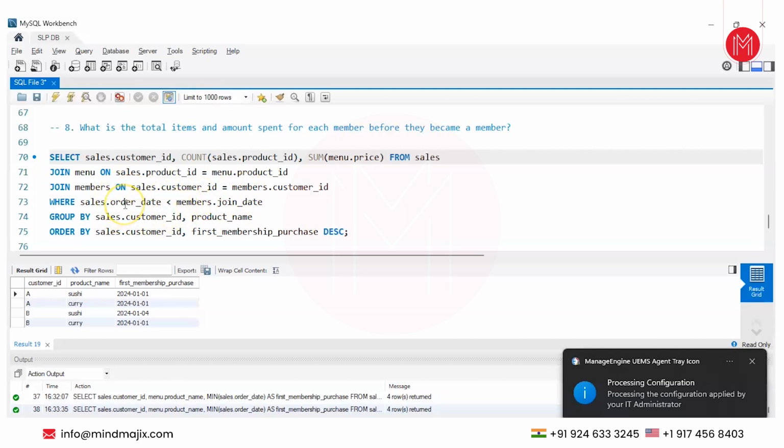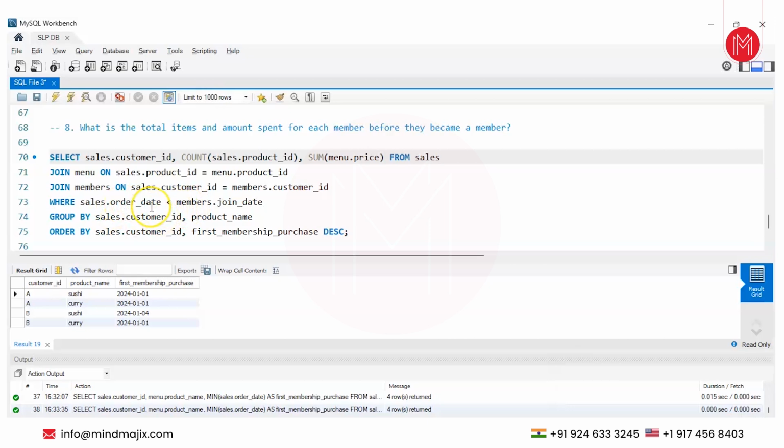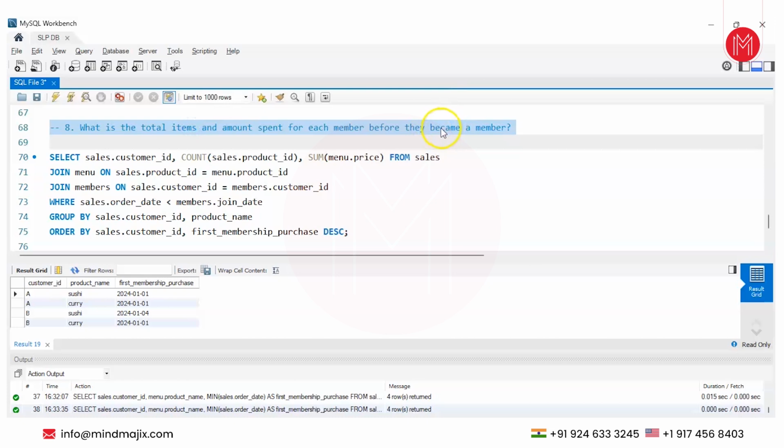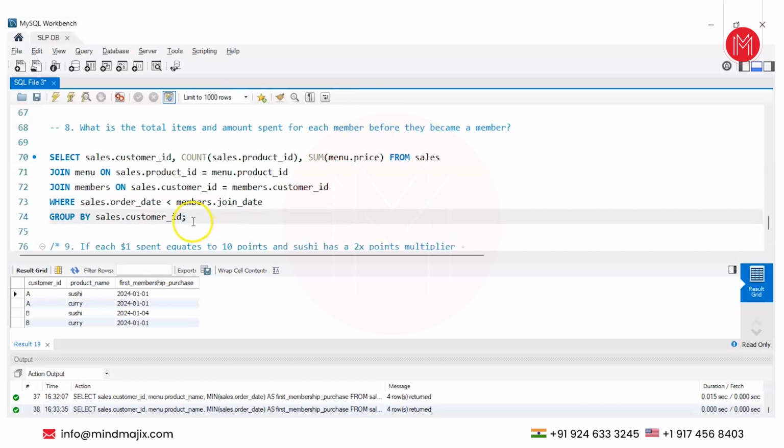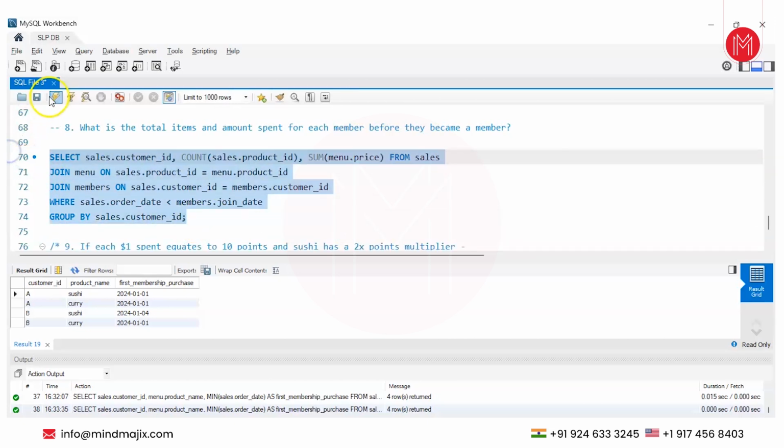And where sales order date is less than members join date, yes, that's sure, amount spent by each customer before they became a member. And now we should be grouping them by customer ID. I think that's enough, and we don't want to do anything else. Let's close the comment and let's execute the code.